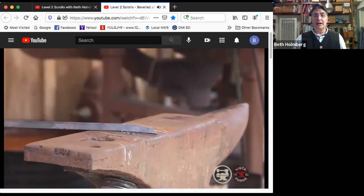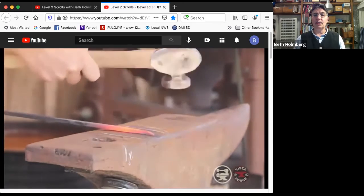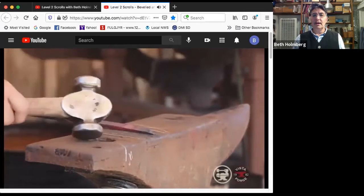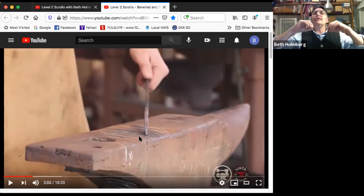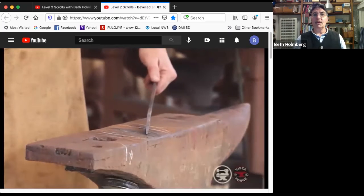So this next heat, I'm going to put a short taper in the thickness just at the very tip, maybe 3/8 of an inch long, no more. I'm going to work it from both sides, of course, and it changes the profile, so I have to adjust a little. Work it from both sides a little bit just to make it nice and symmetrical. Ready to go. Okay, very short taper. And how wide is it? I maybe brought it down to 1/8 of an inch. You want to taper so that going from the tip back, it looks natural, but you don't want too thin a taper because you don't want things to fold when you scroll or end up being long and willowy and weeny. So yes, tapered to look natural and organic, but beefy tapers, short tapers, so that we can make it all work right.